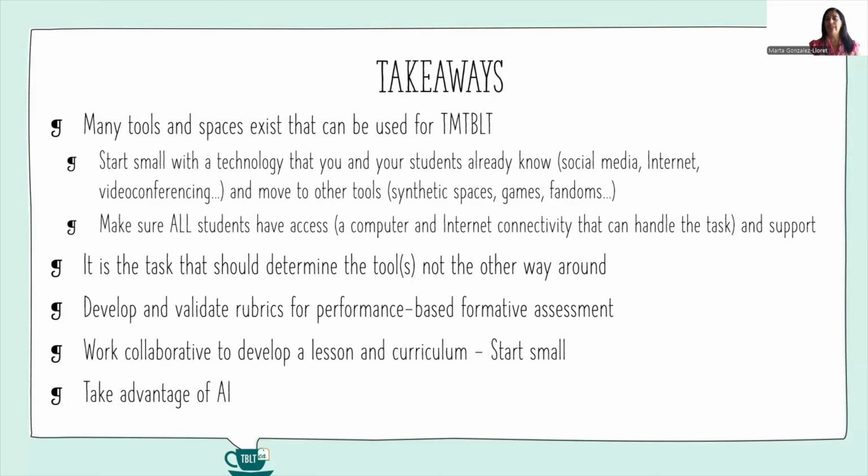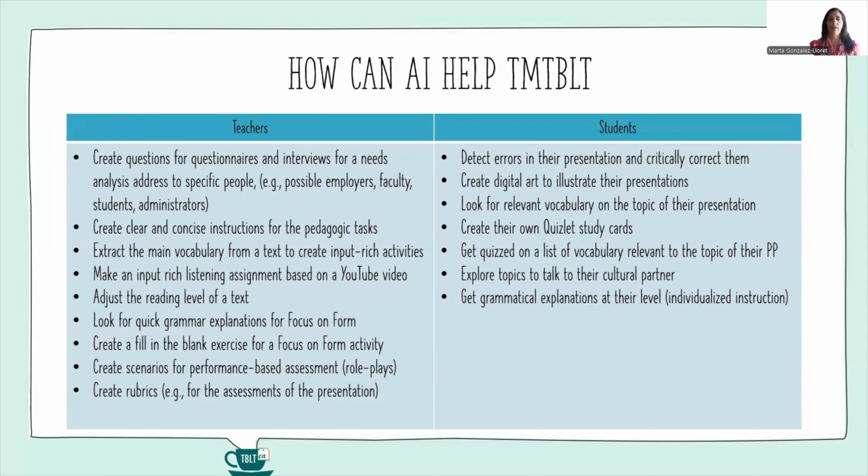It is important that we take advantage of existing innovation. For example, tools like ChatGPT can help us develop lessons and can help individualize student content and hopefully teach students to become critical, independent learners. AI can help us create questions for questionnaires and interviews for our needs analysis. It can create clear and concise instructions for pedagogic tasks. It can help us extract main vocabulary for the text that we can create input-rich activities with.